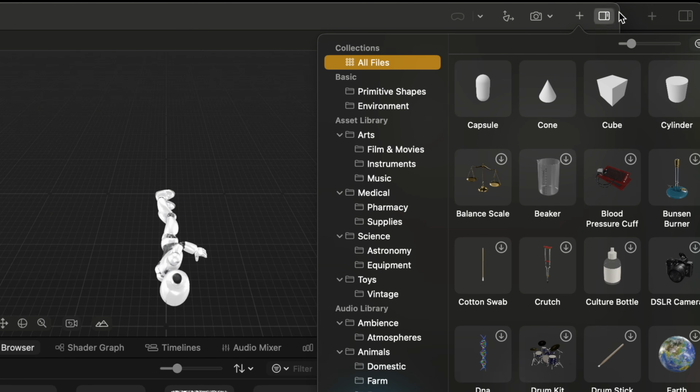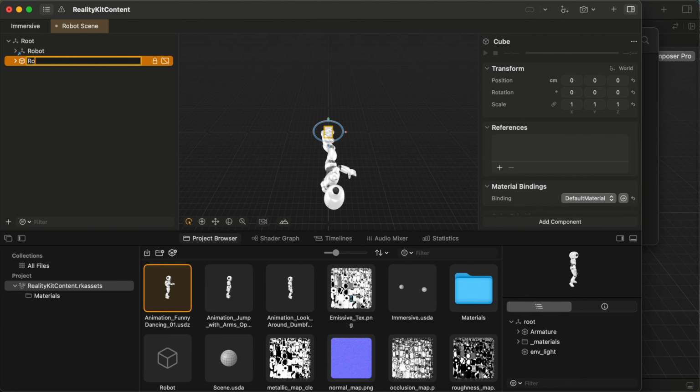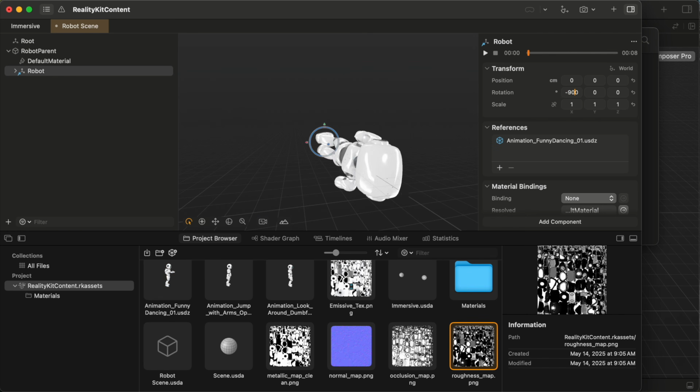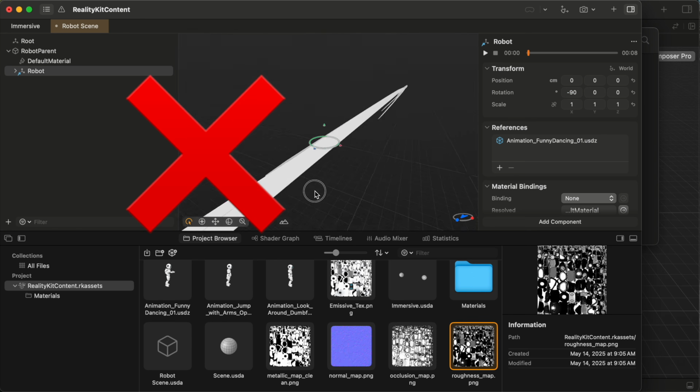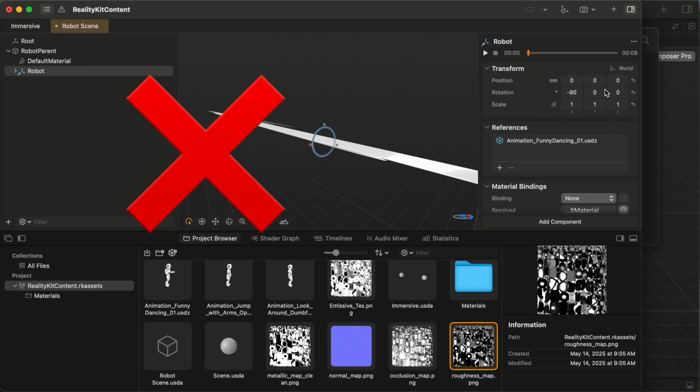Now I will be adding a cube to the scene and make this the robot's parent. We are mainly going to use it so that we can detect the collisions with the floor. I'm making this cube super thin on the y-axis by changing its Y scale. Now let us try to rotate the robot. Uh-oh, our robot scale is all messed up because we have a non-uniform scale on the robot's parent. So to fix this, make sure you always apply any rotation transformations to your robot first, then make it the child of the robot parent, which is the cube.